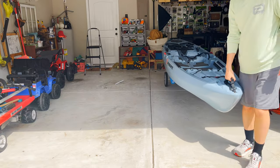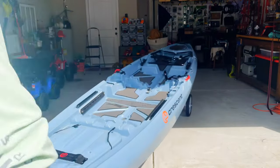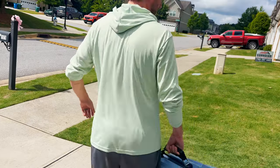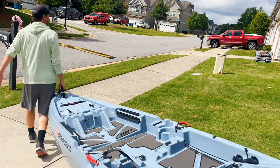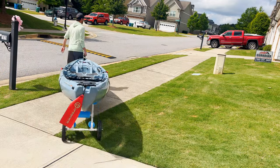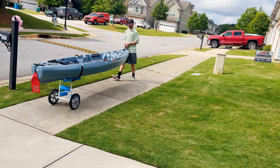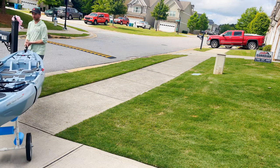Now, off to the fishing spot. Well, just down the sidewalk in my neighborhood, because we're just kind of testing things outside the garage here. I wonder what it looks like on my neighbor's security cam. They probably wonder all the crazy things that I'm doing out here, but whatever.